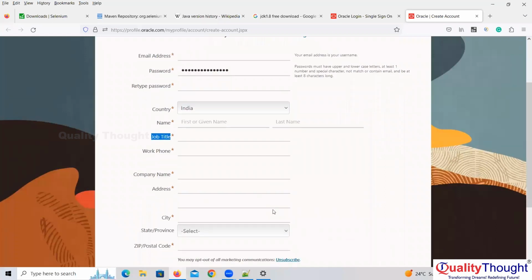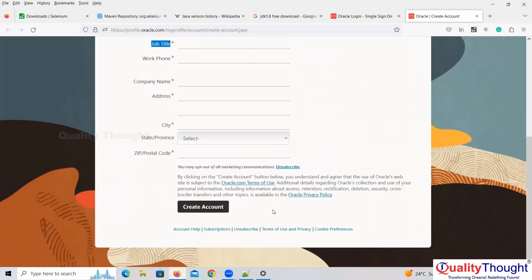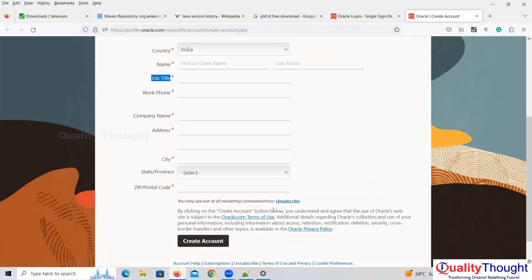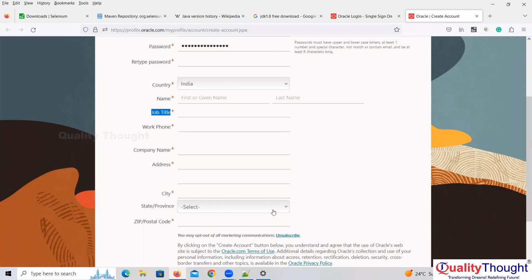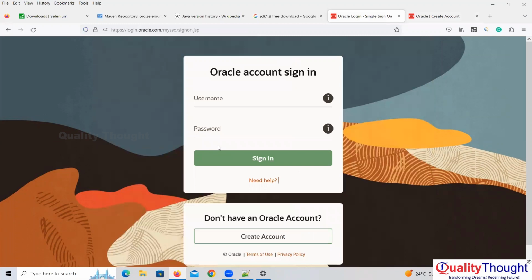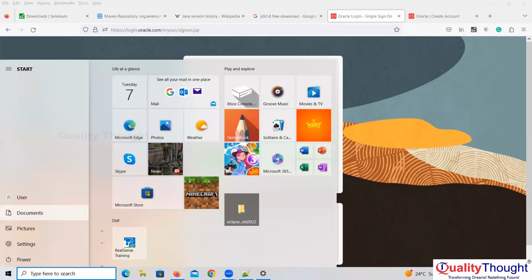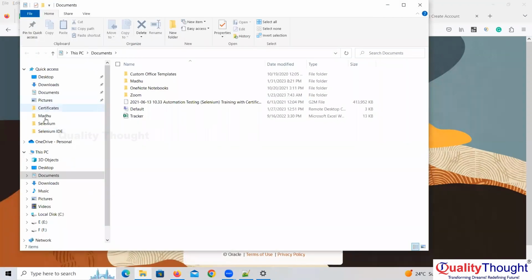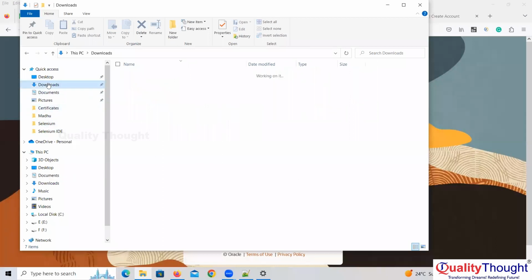After filling in these details, we'll get a link at your registered mail ID. Simply click on that link, then your account is activated. Once your account is activated, we can enter the login details and download the JDK. After downloading the JDK, we'll get an exe. Let me show you the exe. We'll get an exe like this.